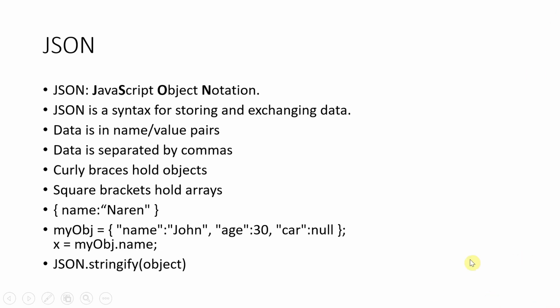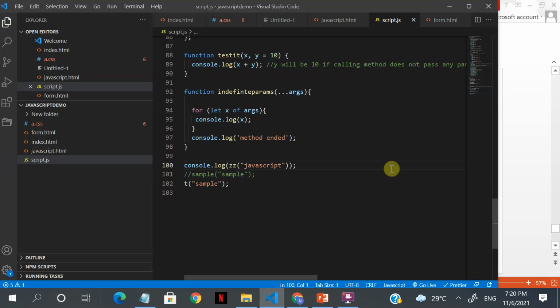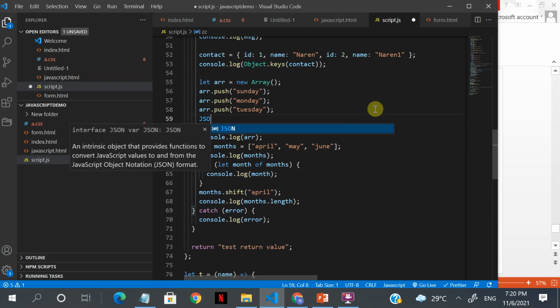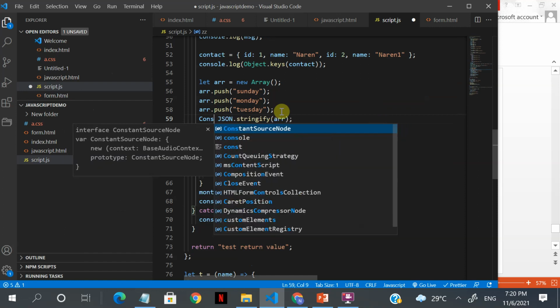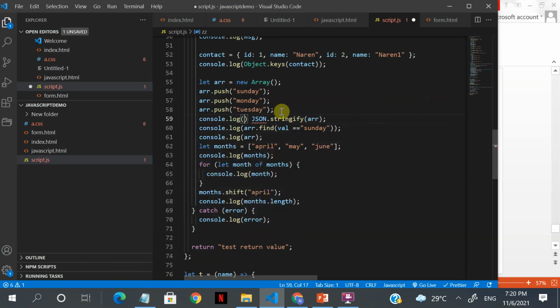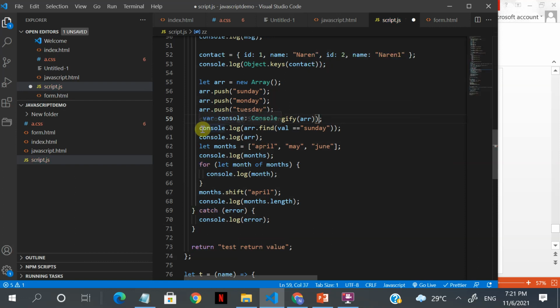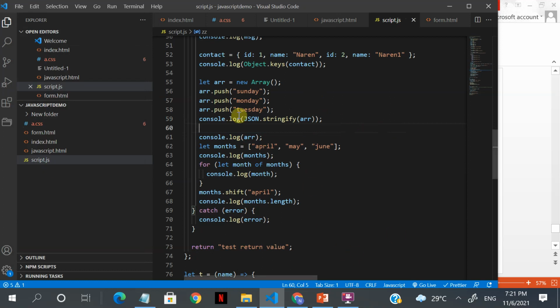So let us look at this example here. We already have an array, so let us stringify that. We have this array over here, and we'll see what it shows. This way, this data is ready to be sent on to integration points. You cannot send JavaScript objects; you'll have to serialize and send it, because JSON is an internationally accepted format for integrations.